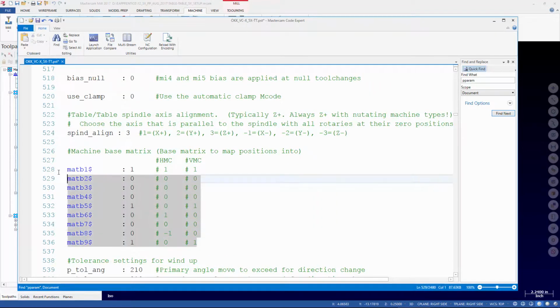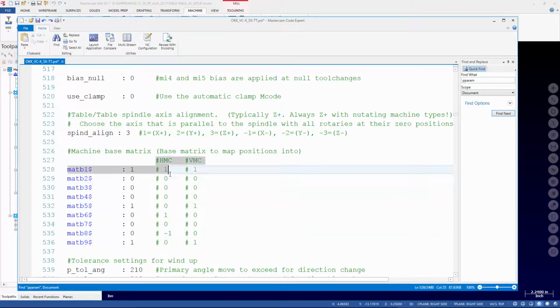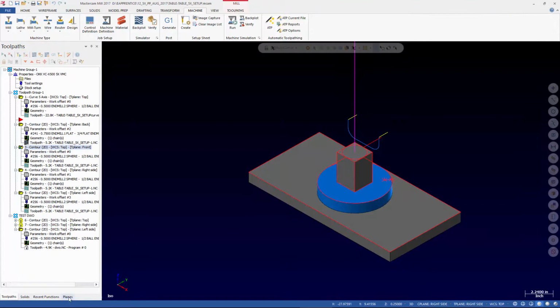So the machine base matrix tells us essentially how is our spindle oriented in 3D space, and everything flows out of that. So if we do have a horizontal 5-axis, we need to change the values here, and you can see they give you 2 columns, HMC and VMC. 100, 010, 001, that is the standard 3D WCS gnomon.